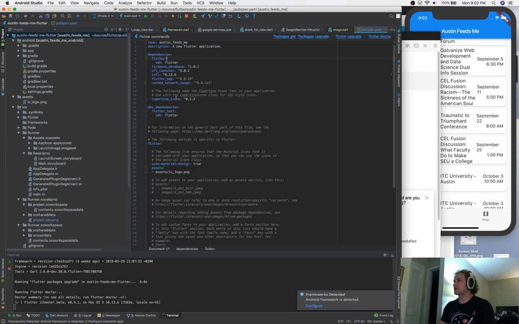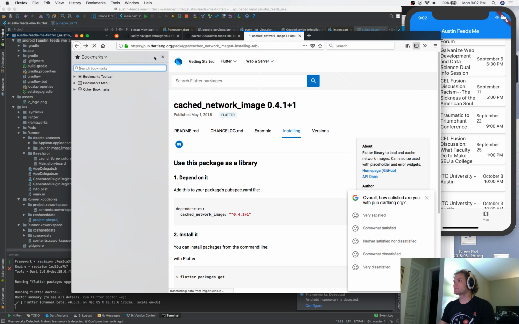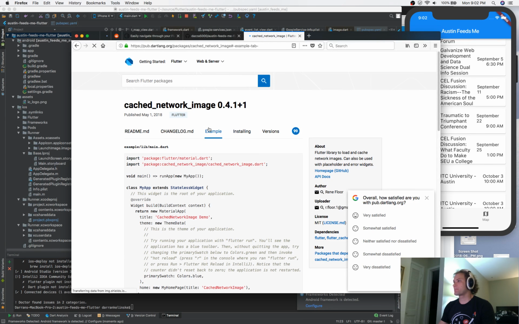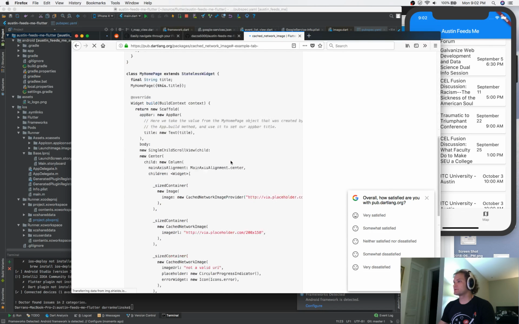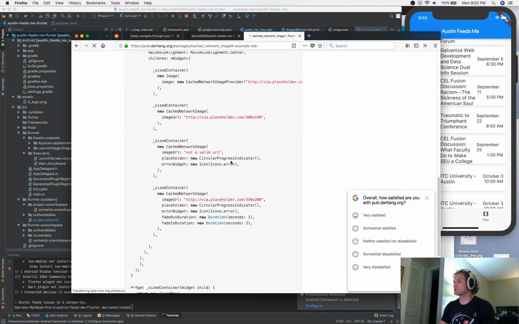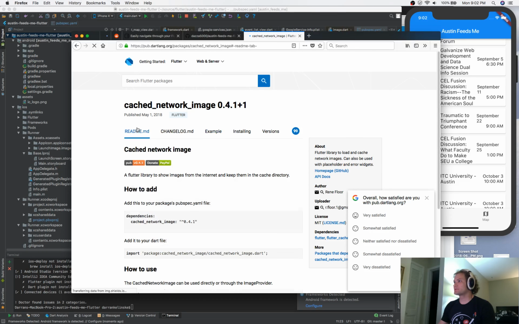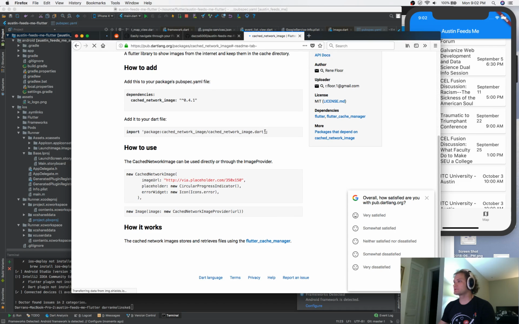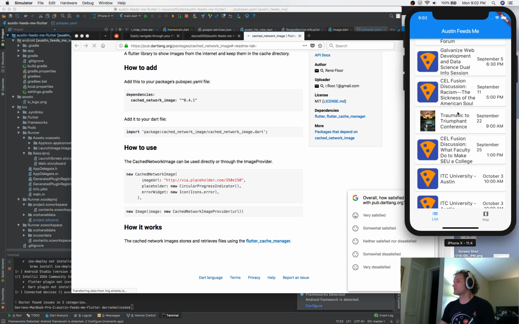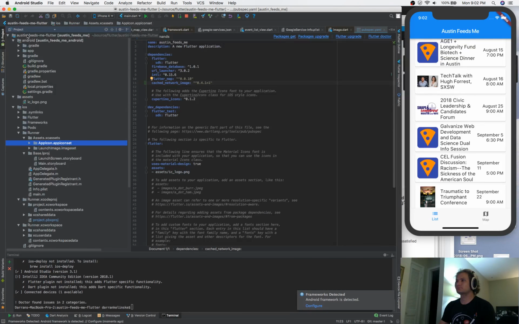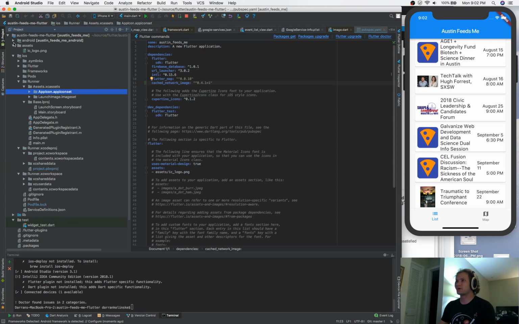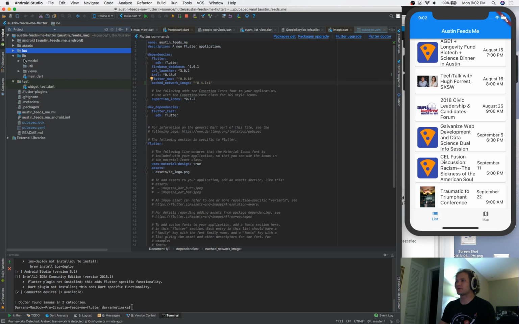So now we've got our dependency down, and we're going to go look at how we use this dependency. There was a very brief implementation, so let's import our network image, and this is our list view screen. So let's go over to list view, and we're going to collapse everything except the lib directory for now.